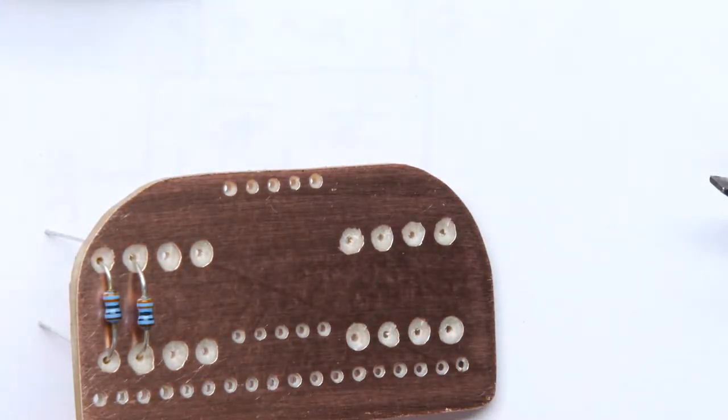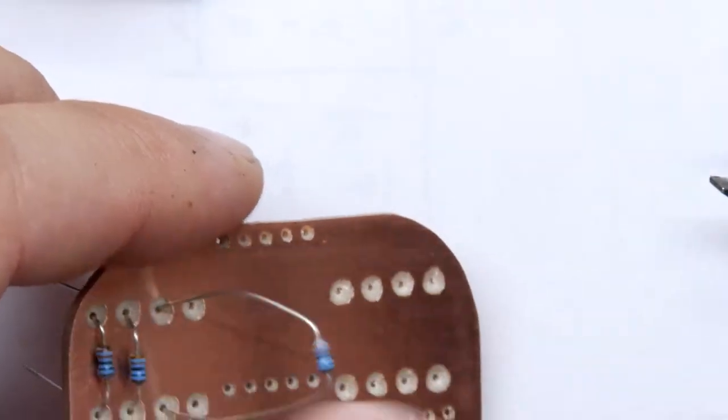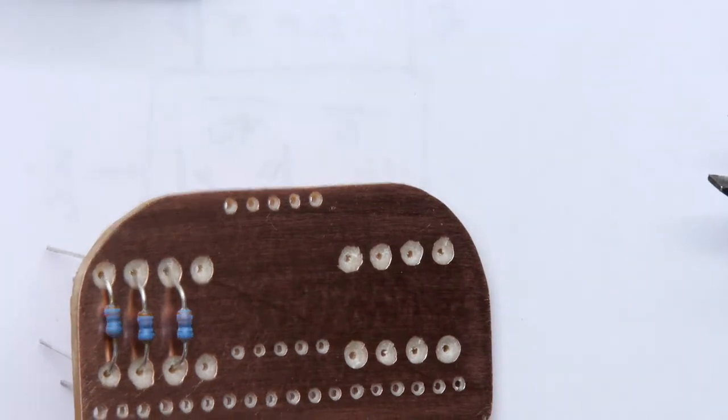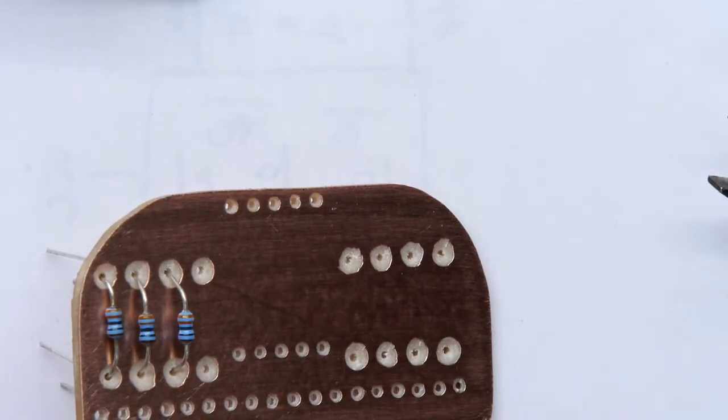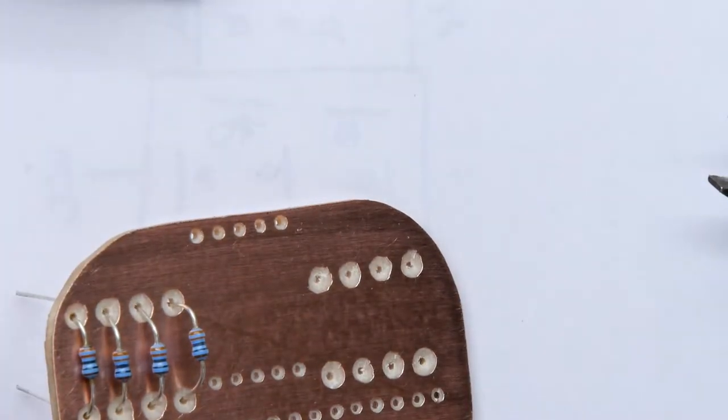So I'm just gonna poke all these through as best I can again. Now I could bend these in a very specific way that would ensure that they weren't short, but I'm pretty sure I'll just bend them after they're soldered in, it's fine. It's not a big deal.